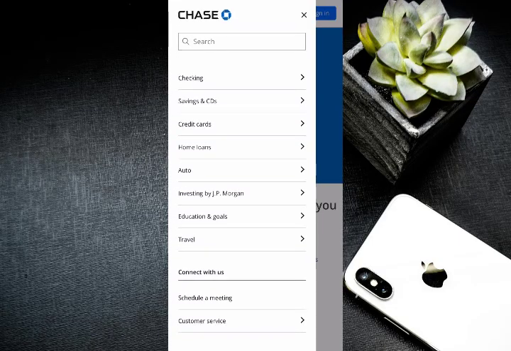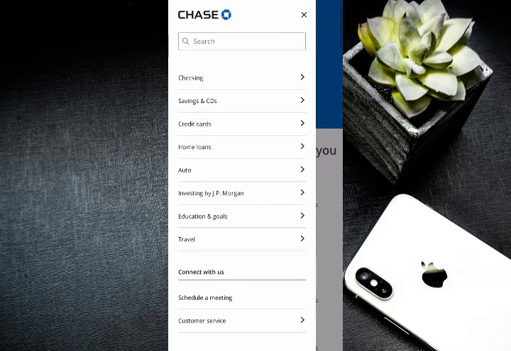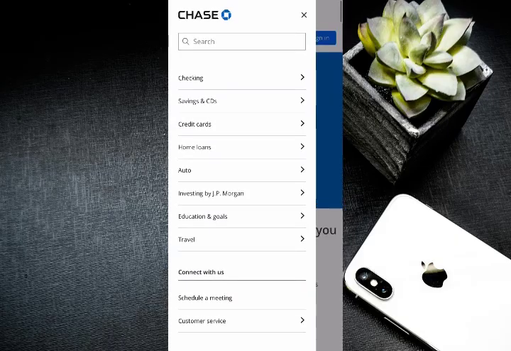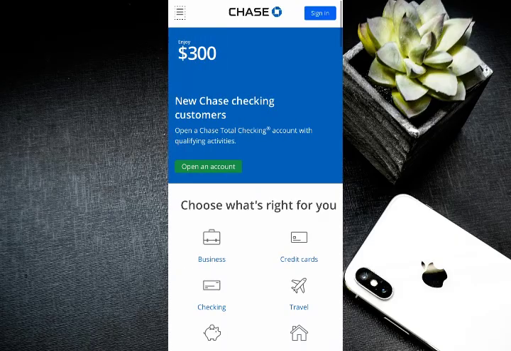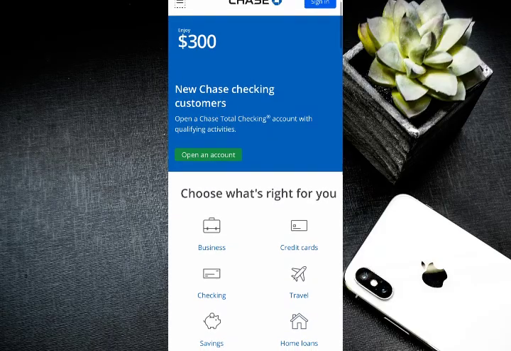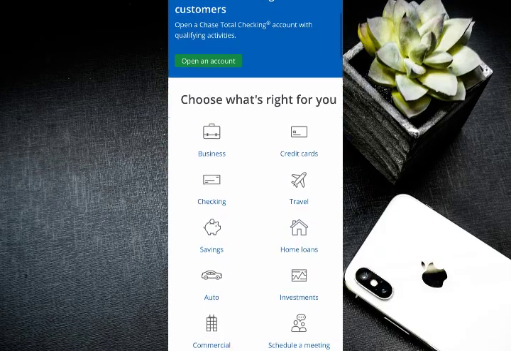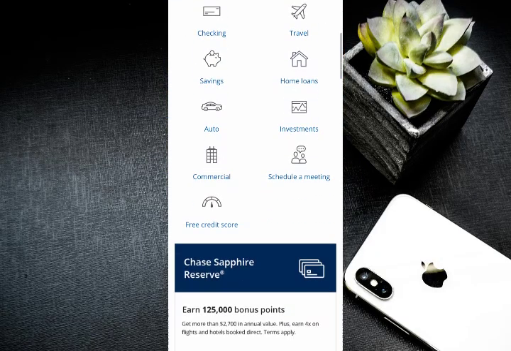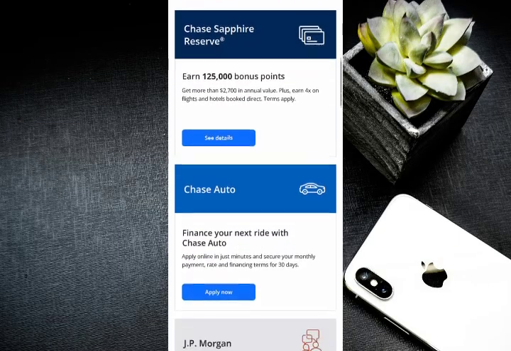So enter your business credit card number and the required details, maybe your CVV and the other information required on the field. Then review the information and click submit. Then from there, your business credit card will now appear under your existing Chase account. And from there, you've successfully added a business credit card to your Chase account.